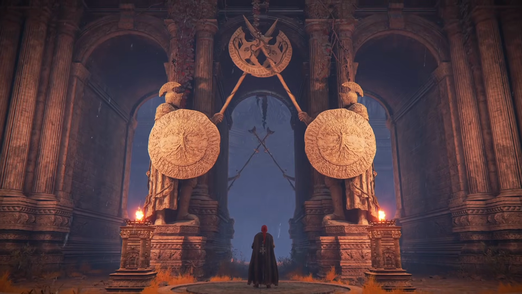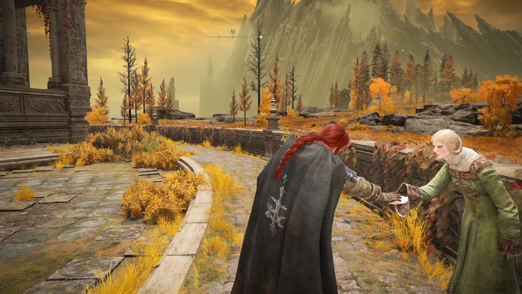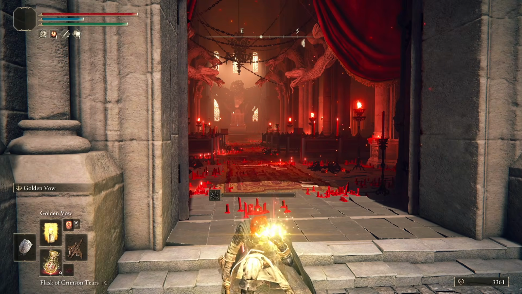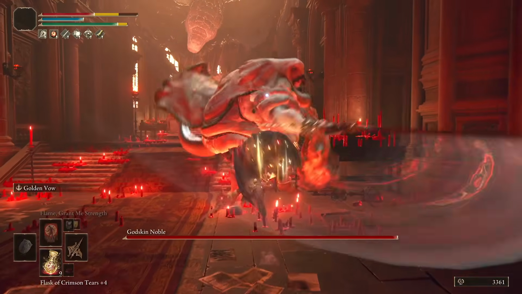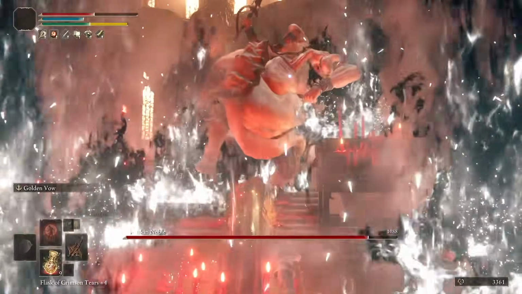Up the Dectus lift to the Altus Plateau, take Raya's hand to get to Volcano Manor, speak to Tanith, then head through to Godskin and buff outside his room. Now this is a really easy Godskin fight, all you have to do is run up to him and go for a charge.